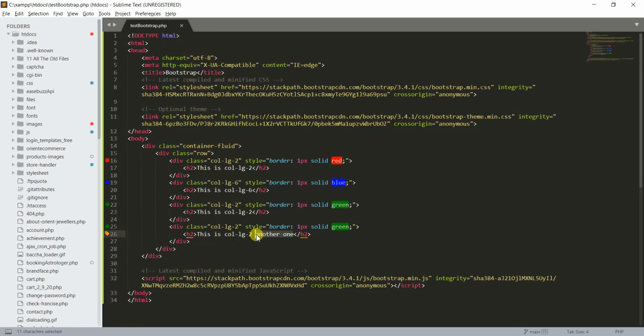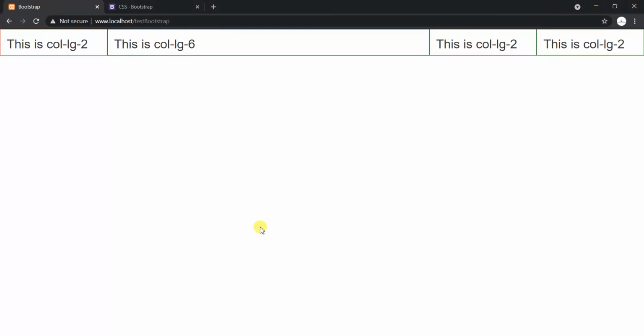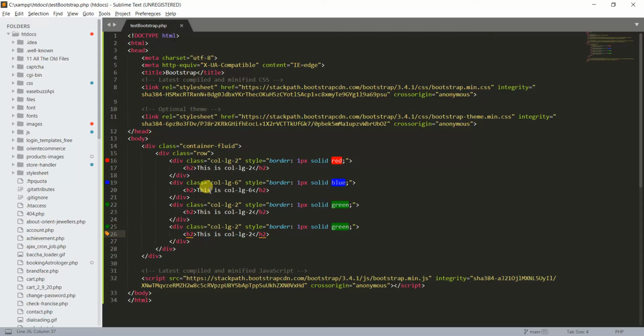So let me move this one, another one, fine. So this is the row-column concept. This is a row and this is column, this is column, this is column, this is column, in Bootstrap. And fine. So now I hope you will get this. If you have any questions, please comment in the comment box, and I will get to you and try to resolve them.